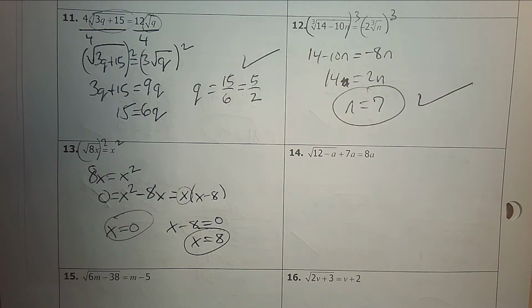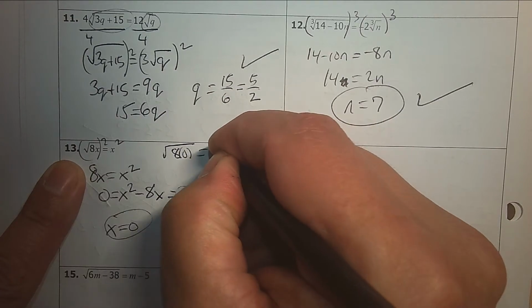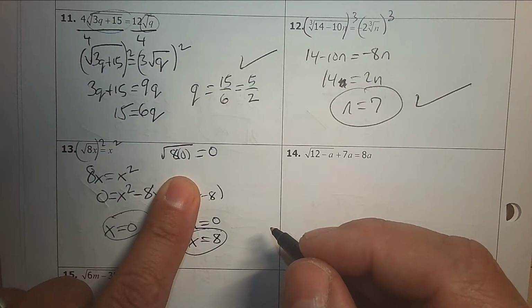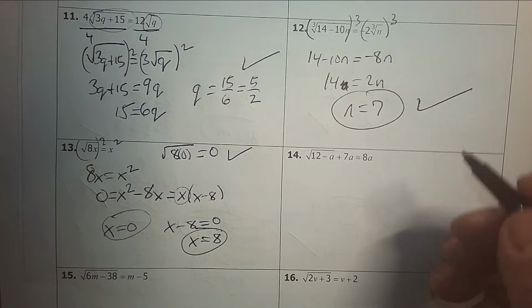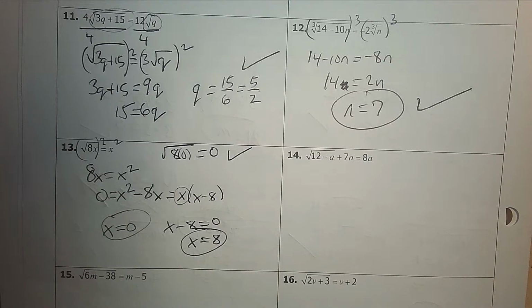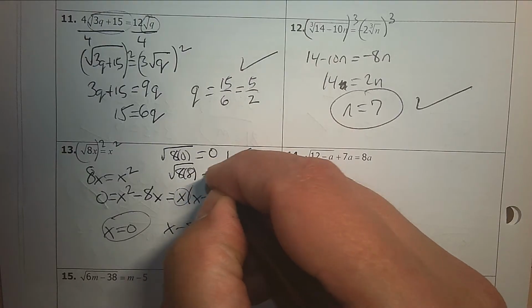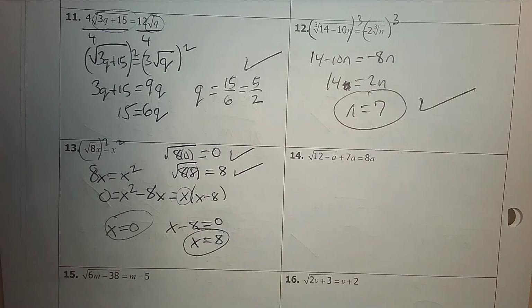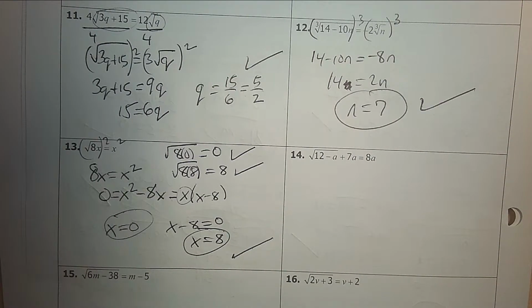So when I have a square root, when I plug it in, the square root of 8 times 0 equal to 0. Is that true? 8 times 0 and the square root of 0, that works, right? 0 is okay. Negatives, no. 0, good. How about 8? The square root of 8 times 8, does that equal 8? Do both work? Beautiful. Done. So, a radical could end up in a quadratic equation where we have two answers where one could work and one may not work. All right, number 14.